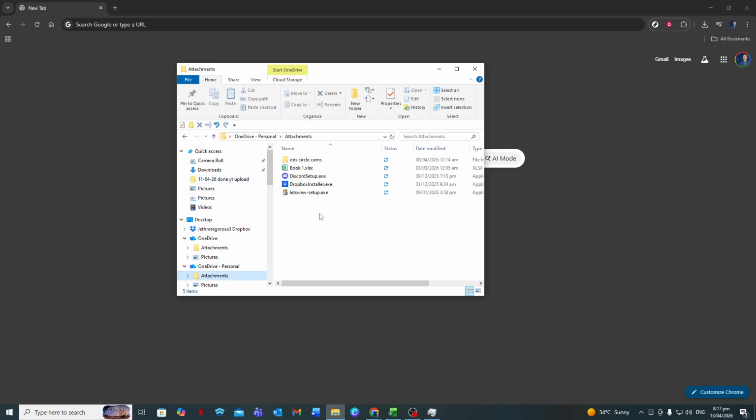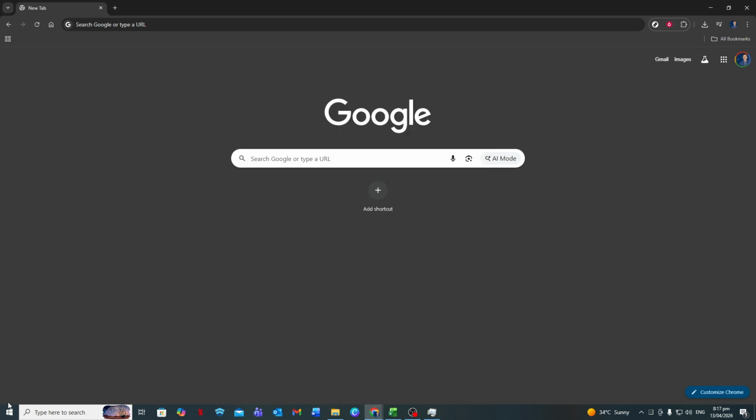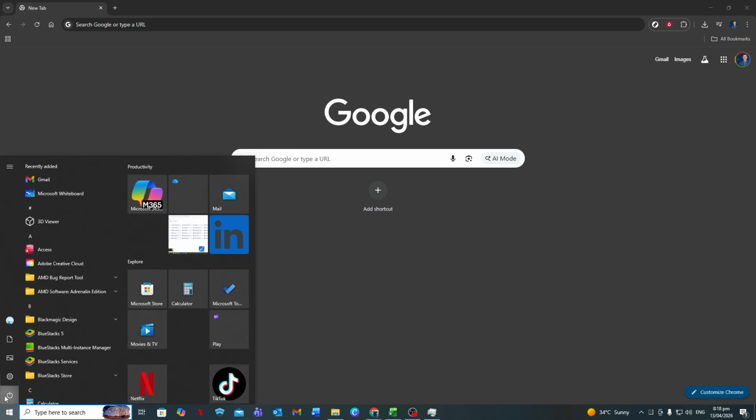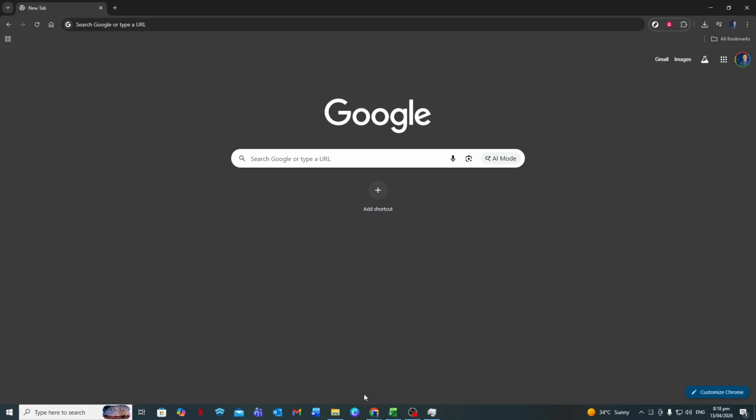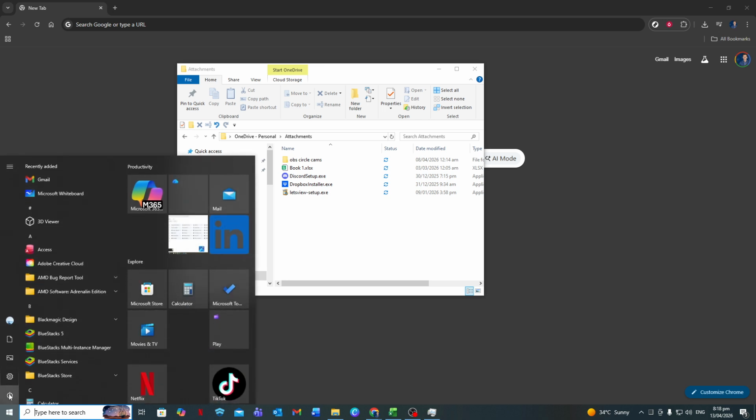If the file is still locked, we can use a Safe Mode boot. In Safe Mode, Windows loads with only the essential drivers and services, which often frees up locked files. To do this, open the Start menu. Restart your PC while holding Shift. Then choose Troubleshoot, Advanced Options, and Startup Settings. After your computer restarts into the options screen, select Safe Mode. Once you're in Safe Mode, navigate to the file and try deleting it. When you're done, restart your computer normally.